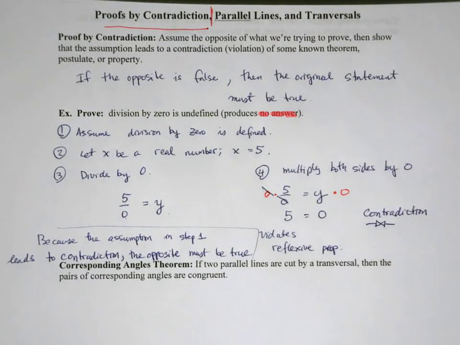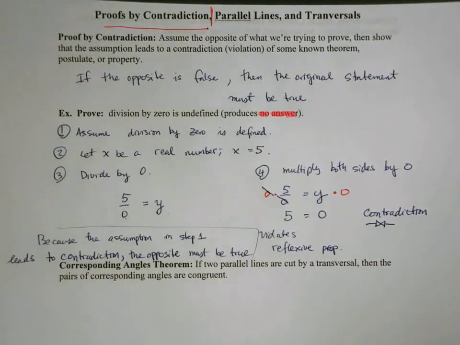And I hope you can see here, this again is very different than everything else we've done, and it's actually a very powerful and useful method of proof because it lets us show the absence of something. And this is an algebra example. I'm going to end this video here, and then we are going to take a look at a geometry example.